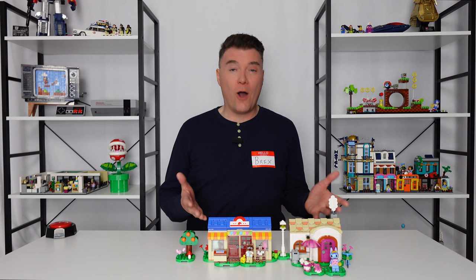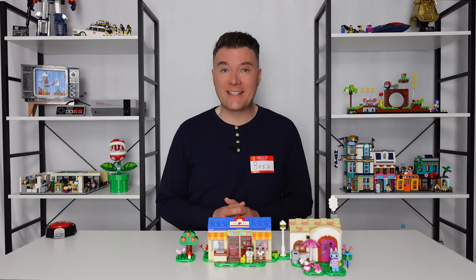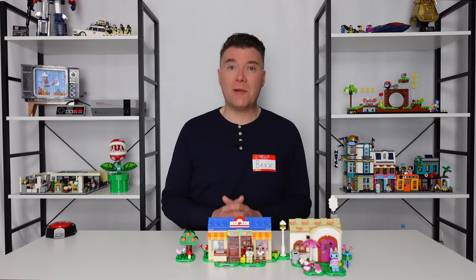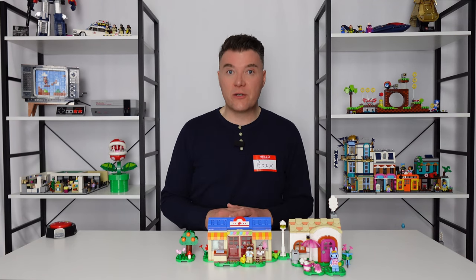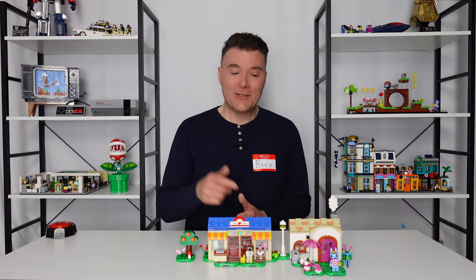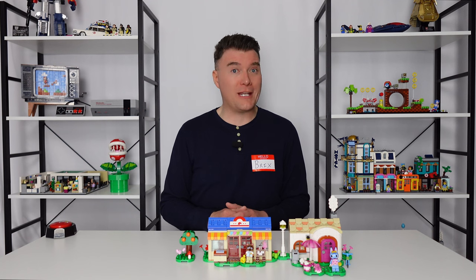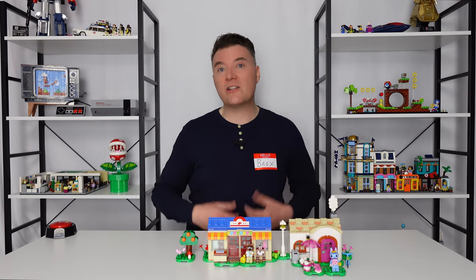Nook's Cranny and Rosie's House — wow, two amazing little buildings. I had a lot of fun putting this together and it's going to make a really great display. Once I get all my Animal Crossing sets together, I'm going to lay out a big Animal Crossing village — stay tuned for that follow-up video. Getting Tom Nook and Rosie was really amazing, and I love the details inside both of these buildings. One complaint: it is on the pricier side. I would have liked to have seen Timmy and Tommy — Tom Nook's little boys who actually run this shop. Tom himself is off in the resident services, the town hall, in the most recent game for the Nintendo Switch. Maybe another little tree element or two to justify that price would have been great.